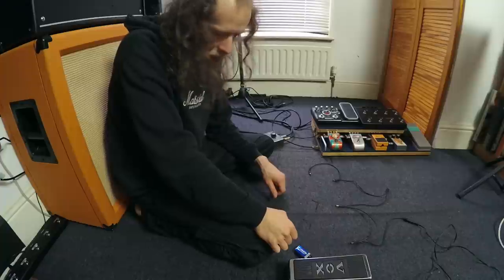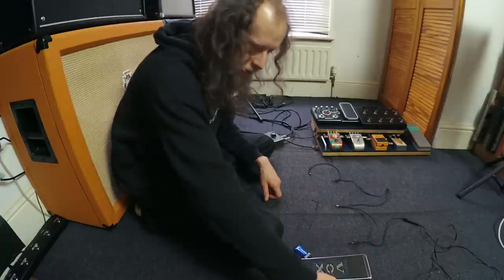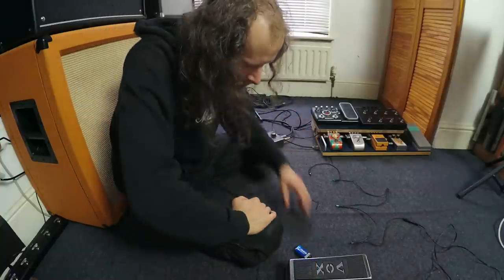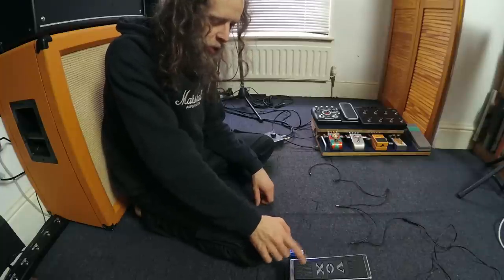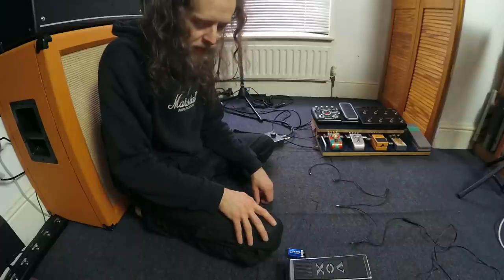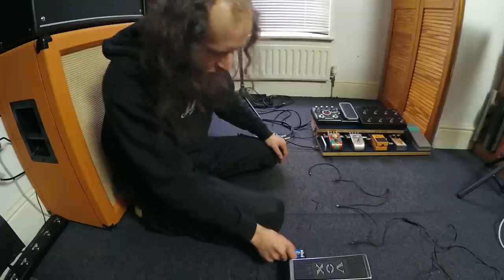Okie dokie, so let's start. So Mr. Vox is going to be guitar, is going to come into Mr. Vox. So that's at the end, beginning, whichever way you want to see it. And like I say, that's going to be battery powered because I think the Vox Wah-Wah sounds better battery powered than it does on a 9-volt adapter. There's just something about this pedal when you power it with a battery, it sounds better. So that's going to be battery powered.